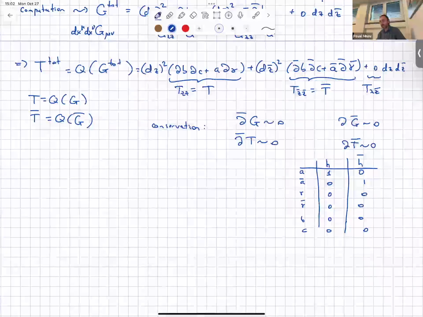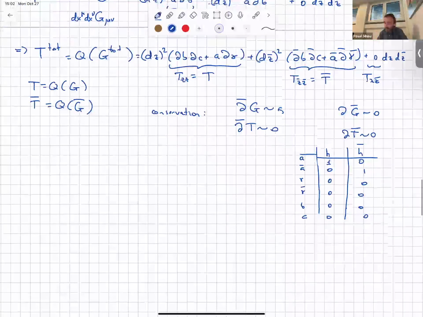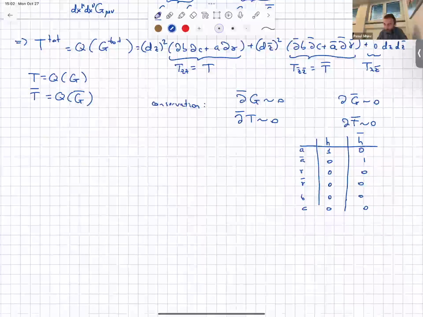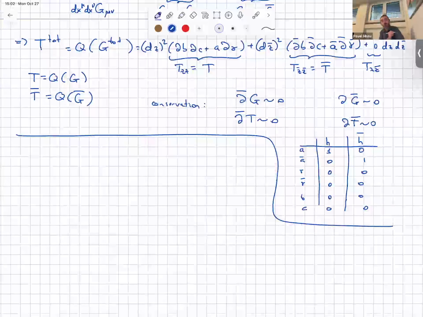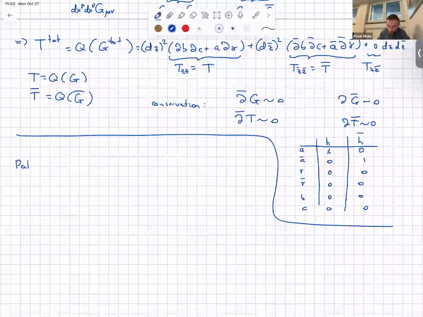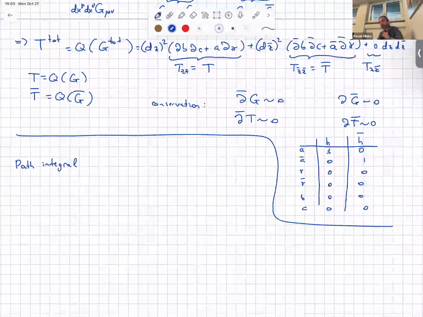All right, let's continue. So I explained the classical part of the story for abelian BF theory, and now I want to go to quantization. Moreover, I want to consider path integral quantization. One can choose different languages, so one can do canonical quantization on a cylinder mapped to a punctured plane or whatnot, and different languages would give you the same result, but let me use the path integral language.